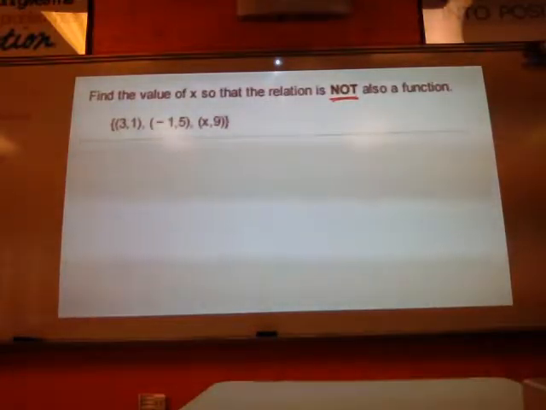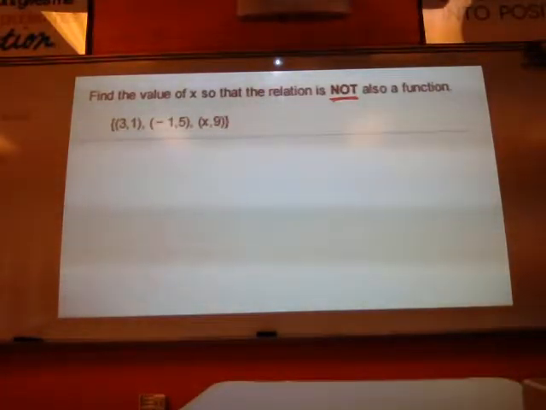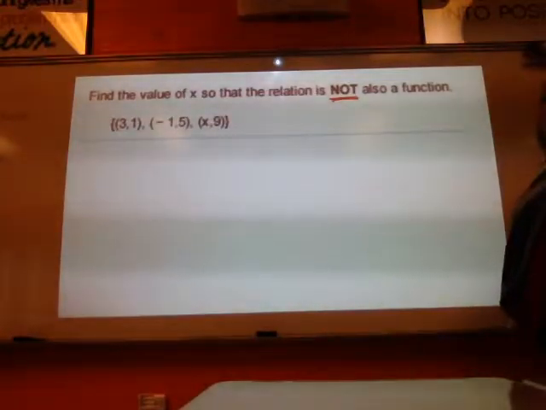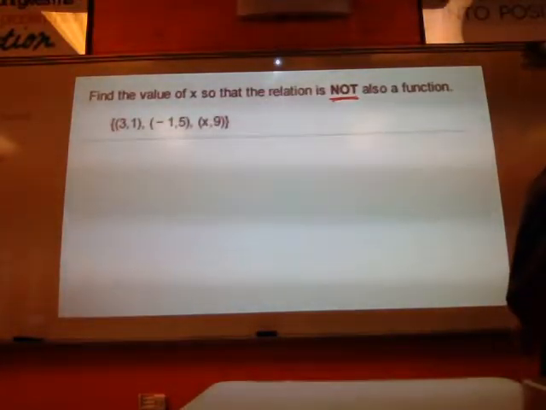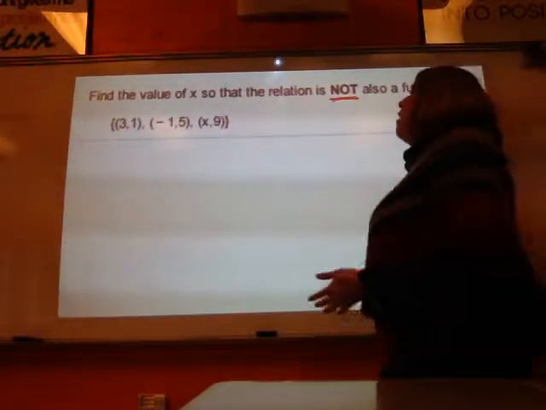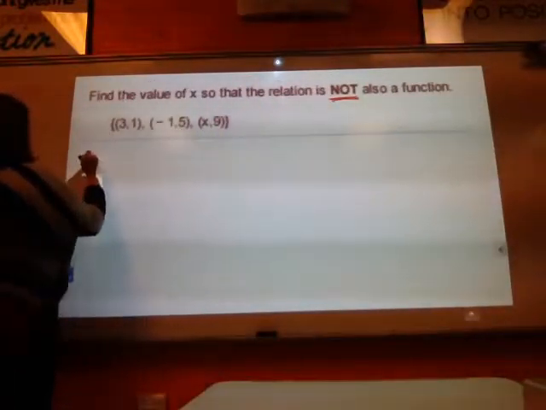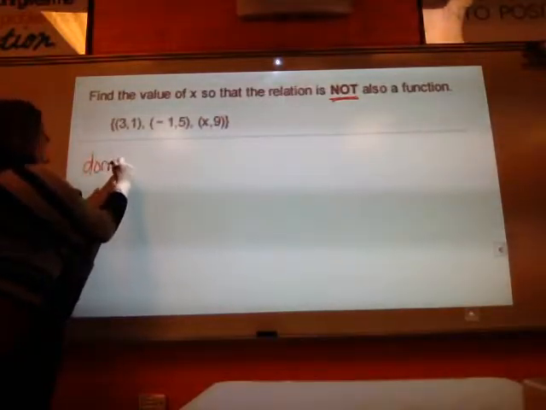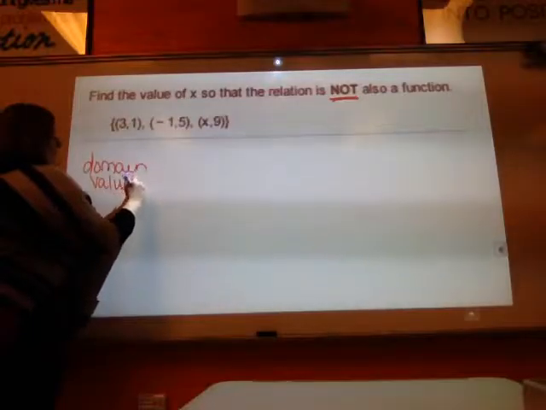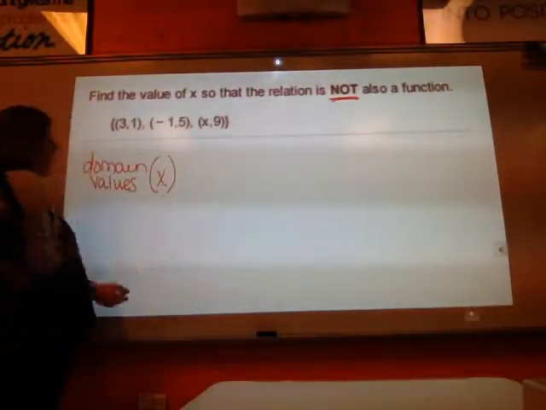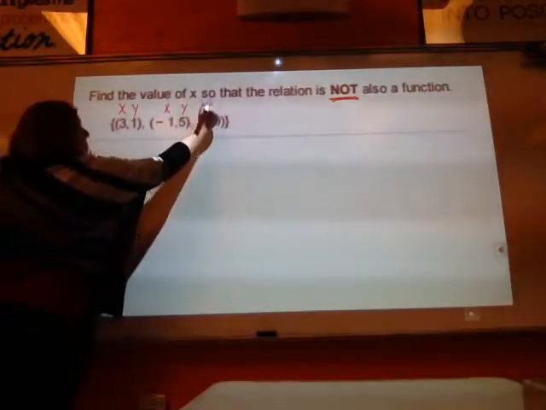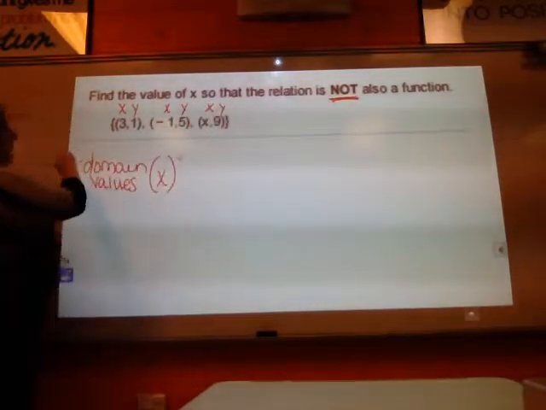So if that's what it means to be a function, in order for it not to be a function, that means you have to have the same numbers in your domain values. So let's start by looking at our domain values. And our domain values are our x. So that's what I'm looking at, okay? In our xy. Our domain values are the x.